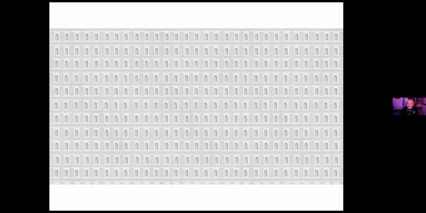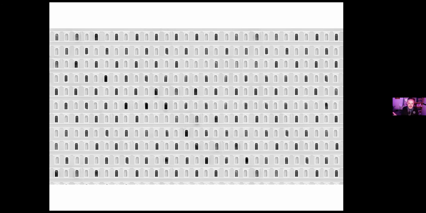Also, the hotel is full. Let's say an infinite number of people arrive at the hotel and say, do you have room for us? Yes, we do. We just send everybody from I to 2I. So you go from room 13 to 26. Suddenly, an infinite number of rooms have been made available. And an infinite number of people can be accommodated. Yeah, I know, it's crazy.